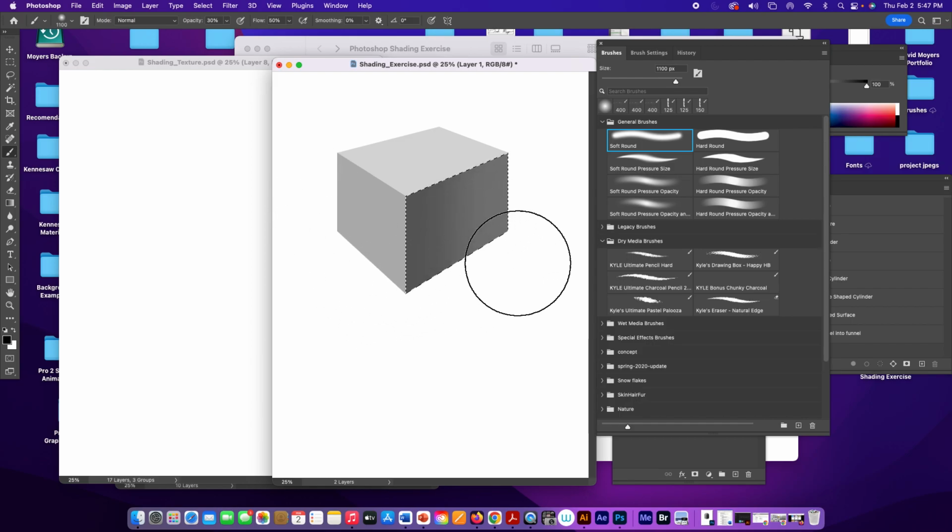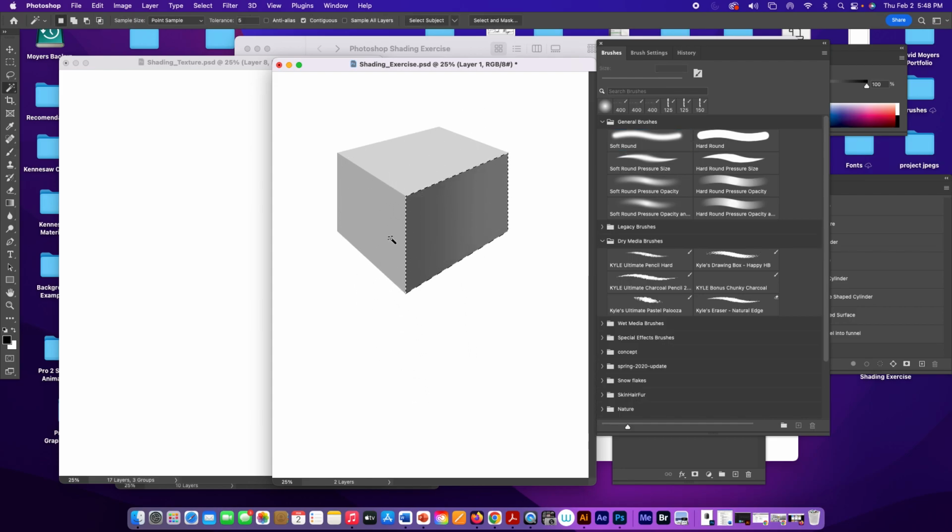And so this represents reflective light that's bouncing. And so a lot of times you'll get reflective light on the opposite side, so it will actually kind of make it lighter on that side. So this gives us a little bit more depth. Okay? So let's go to the next side here.